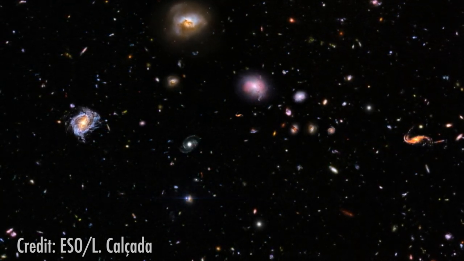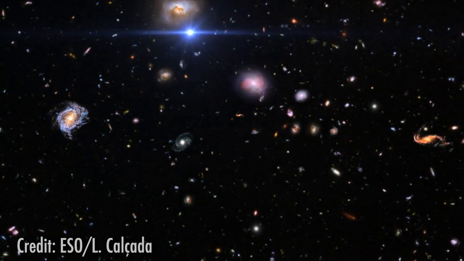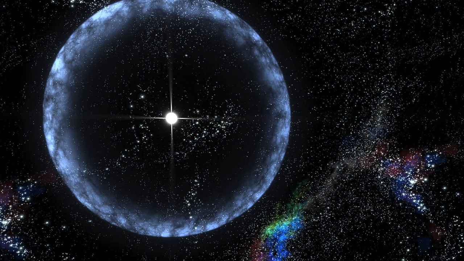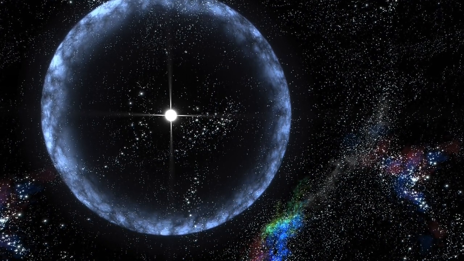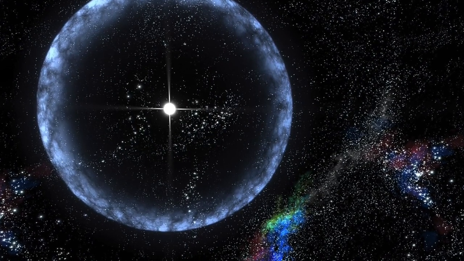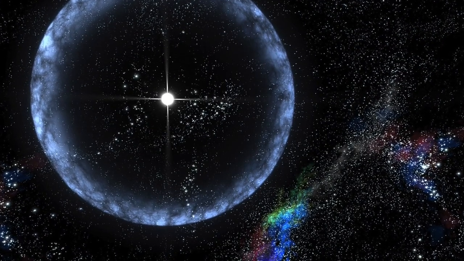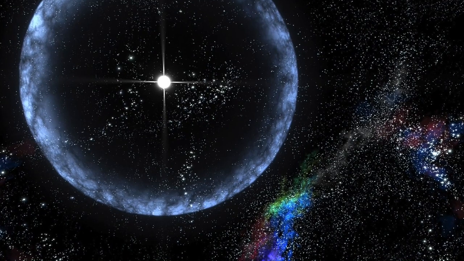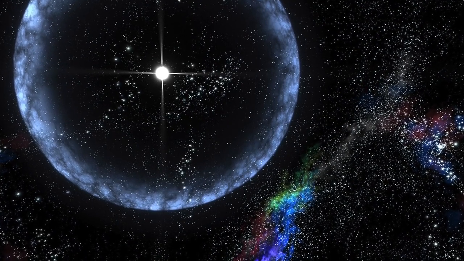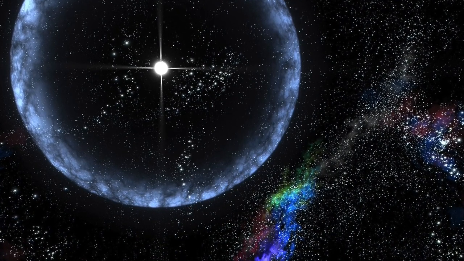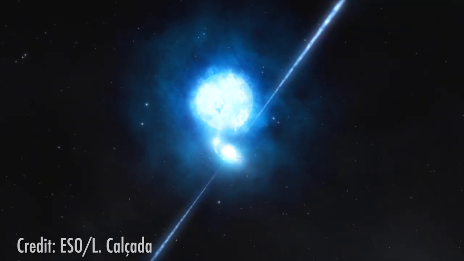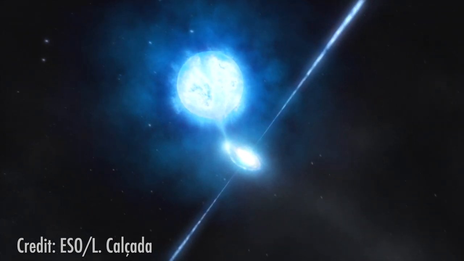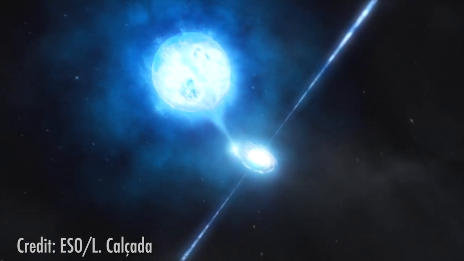But we also think that when the star that gives rise to the pulsar is undergoing that supernova explosion during that process, there are other things happening in the core that help to amplify that magnetic field known as a dynamo process. Even having said that, though, not all pulsars have the same magnetic field strength. Some of them, I mentioned magnetars, have the strongest magnetic fields known in nature, and they can be hundreds of thousands of times stronger than the magnetic field of a typical pulsar. Then at the other end, we have a class of pulsars called millisecond pulsars. And they're called millisecond pulsars because they rotate once every few milliseconds, which is faster than a typical pulsar.